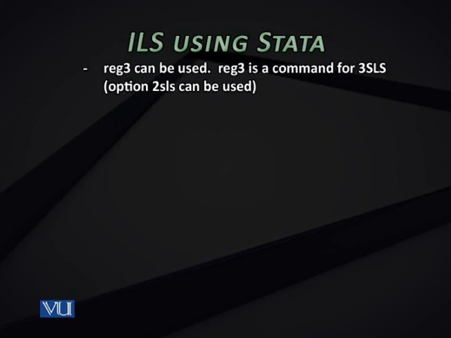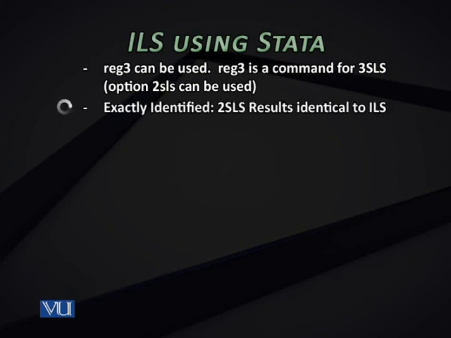As you know, Stata has different commands and different functions that you can use from the interface, or you can just type the commands. We are going to use a command that is basically not designed for ILS but is designed for two-stage least square and so on. But let me tell you that the results of indirect least square and two-stage least square, which we are going to learn in future, provide the same estimates for exactly identified equations.